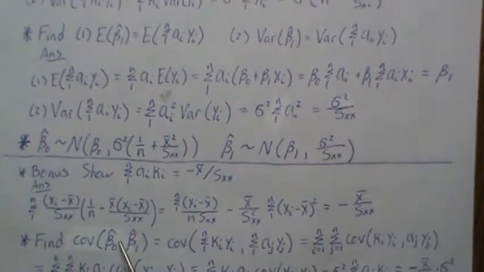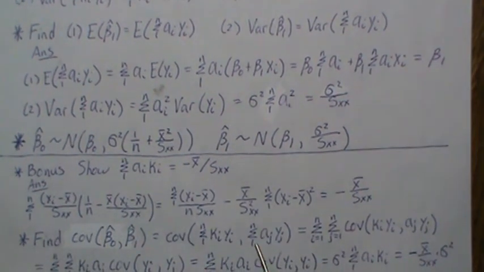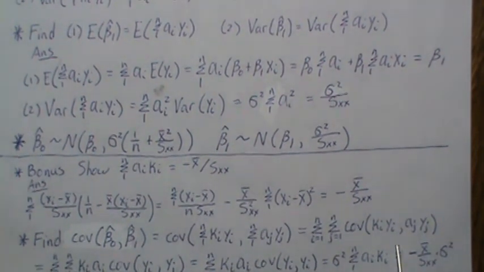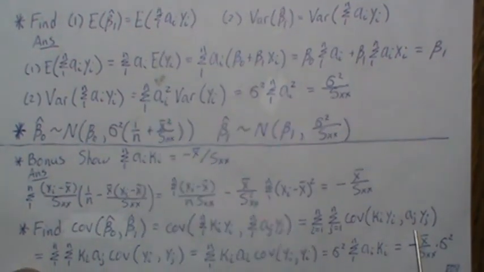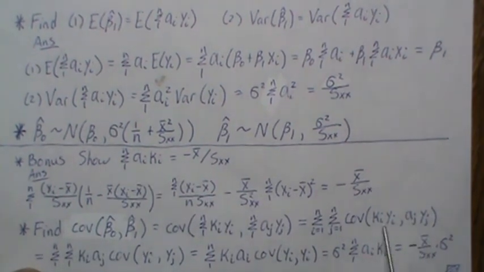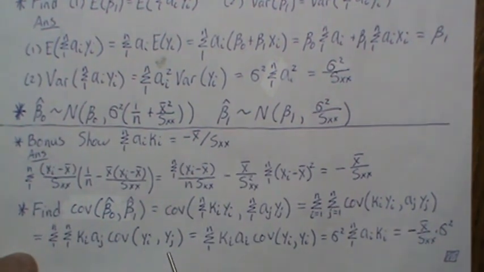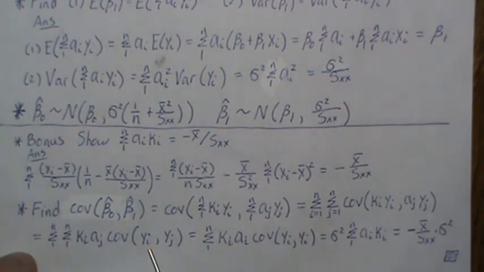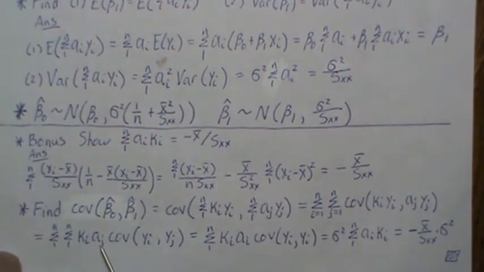So now let's find the covariance between our two least squares estimates. We put it in linear form as this. Now the sum we can bring out front, right? And we get this. Now the k_i, and I switched the index to illustrate that you have to do that, they come out front, which is this. We have the covariance of y_i and y_j. But when they're not equal, this covariance is 0. That's one of the assumptions. So whenever i and j are not equal, it's 0.